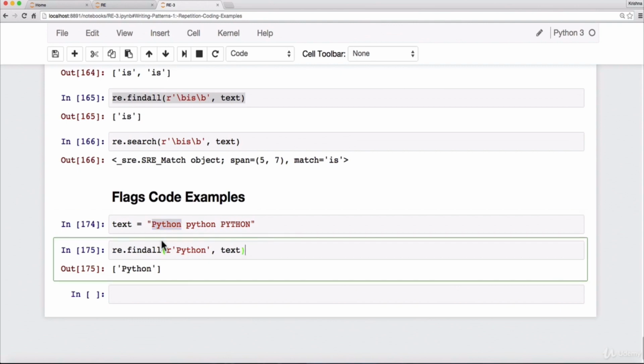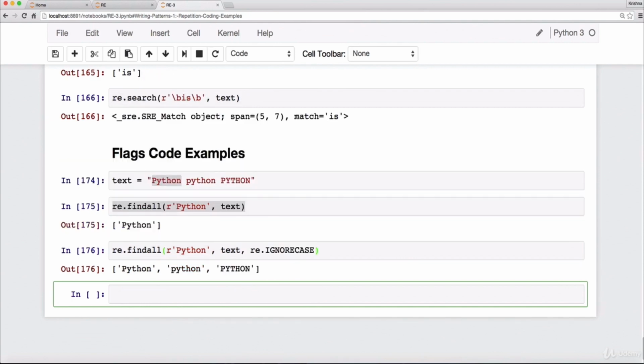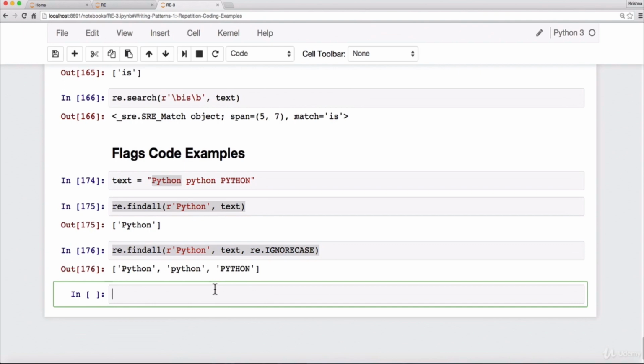Suppose we want to match on all three, we can specify the flag. We can just say, at the end, re.IGNORECASE. If we say re.IGNORECASE, it will match on all three Pythons, right? Instead of that, we can also say re.I.